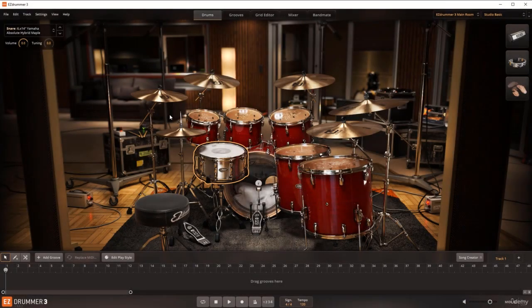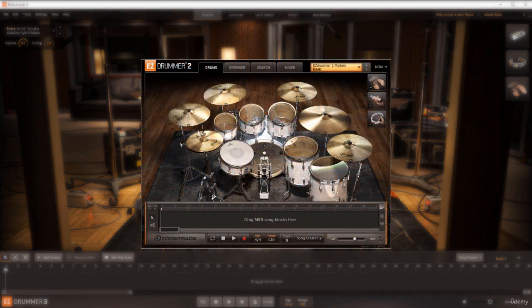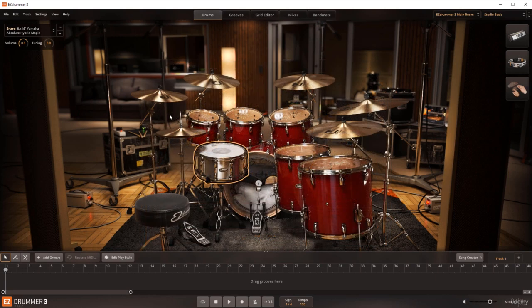Though this course is designed for absolute beginners to EZDrummer, I feel existing or established users will still get insight into the software too. So if you've used previous versions of EZDrummer, it's likely you'll still gain useful information about the software, in particular the newly introduced features that weren't in EZDrummer 2. But as I said a moment ago, the course is really designed for anyone totally new to EZDrummer as software.